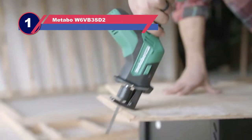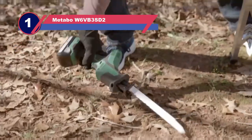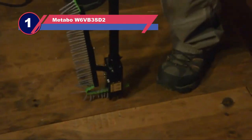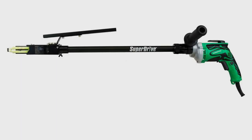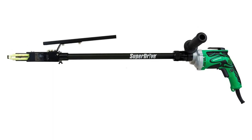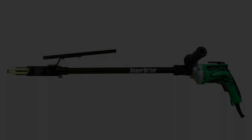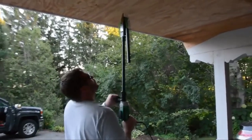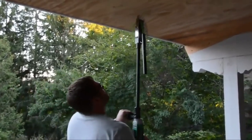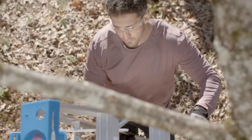Number 1. Metabo HPT W6V4SD2 Screw Gun for Decking. Metabo HPT Super Drive is a top choice if you think of functionality. Screw guns with additional features tend to perform a bit below expectations, but it is not so in this case. The 20-inch extension shaft allows for more comfort while working, a useful extension for those who want to get a lot of screw driving done but without the backaches.